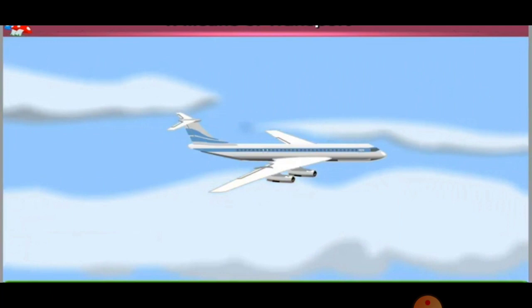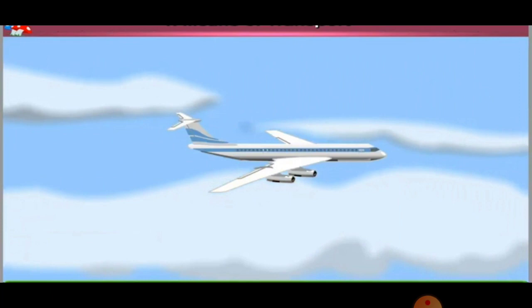So if one has to go to some place where the sea has to be crossed, then there is no other option but to travel by air only, because that is the only means of transportation to carry very long distance. Like people travel from India to America, to European countries, to Britain. So one cannot travel by train or by bus. Aircraft is the only means of transport.